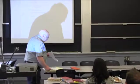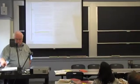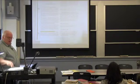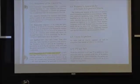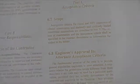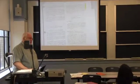I put this up at the very end, which is actually out of the structural welding code. It's been there for a long time. But if you decide you want something other than visual after you basically wrote your contract and said, I just want visual inspection, and you decide you want to do some destructive inspection, it says that the owner shall be responsible for all costs of this, but the contractor has to do it. Okay, the contractor can't refuse to do the extra inspection, but the owner has to pay the extra money because it wasn't in the contract to begin with. Well, this comes up all the time.